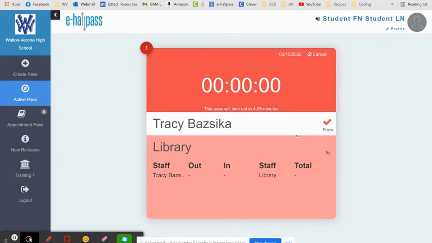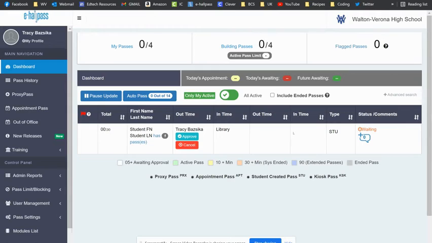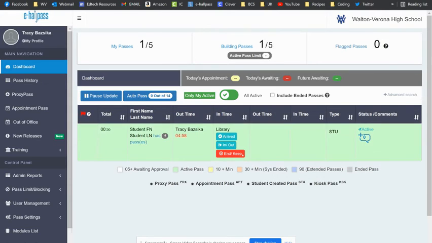So teachers can approve directly from your Chromebook. So if you're walking up to the front of the classroom with your Chromebook and you've created a pass, the teacher can put a PIN number in and approve that way as well. So I did want to show you that. I'm going to go ahead and approve your pass.